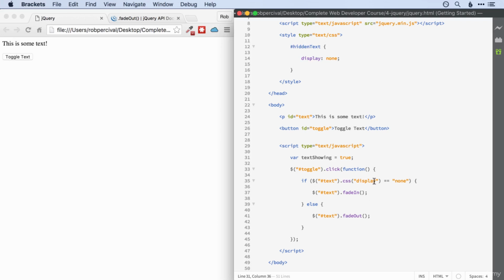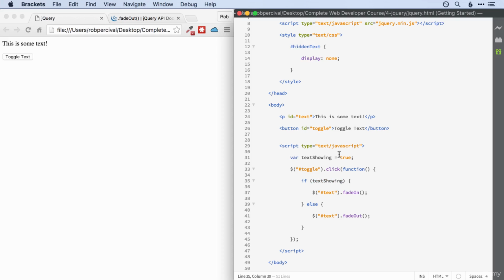And then instead of looking at the CSS property, we can just look at if text showing is true. And in fact, we can do a bit of a shortcut there, and we can just look at if text showing.